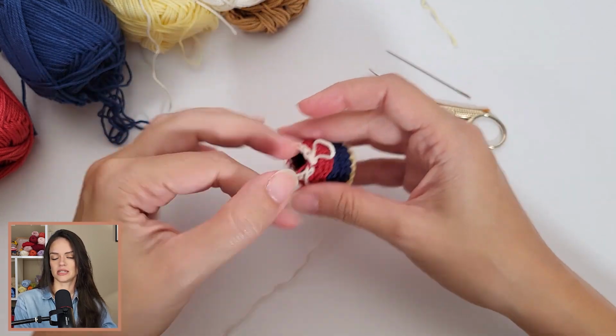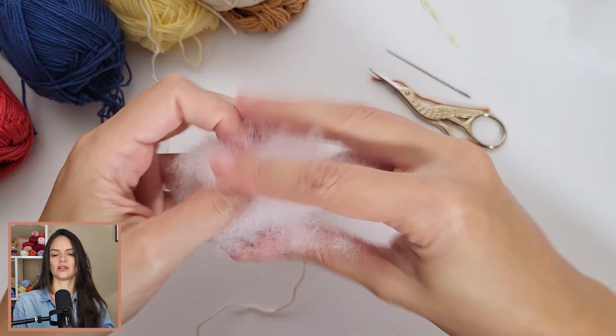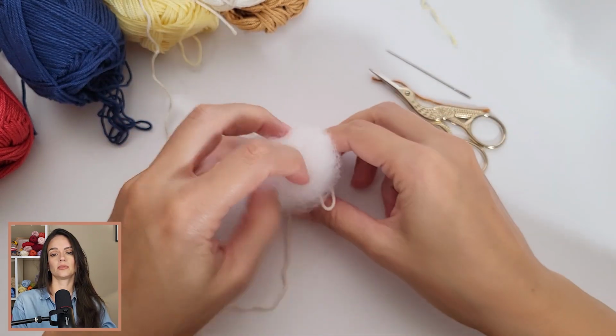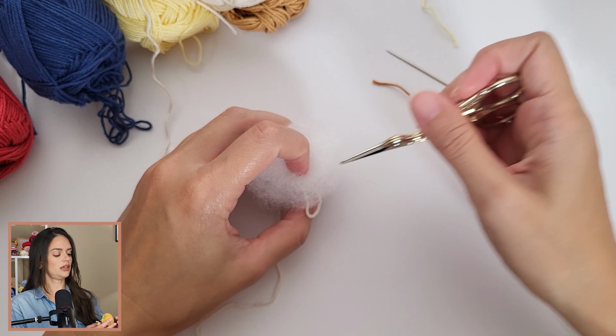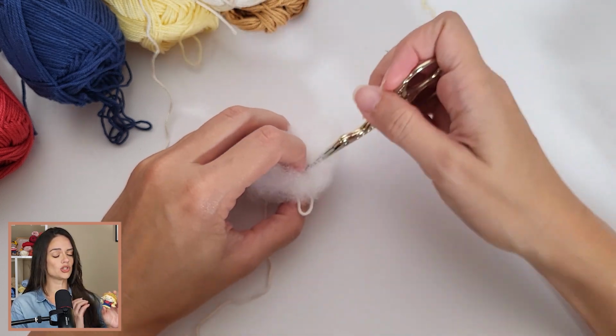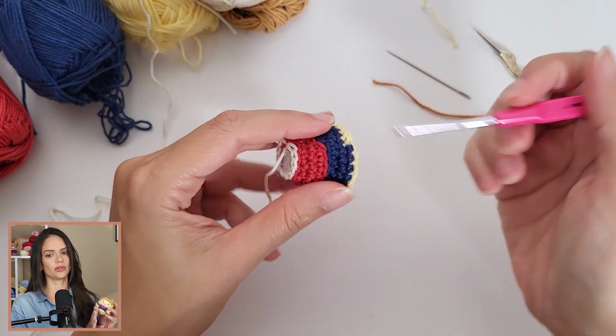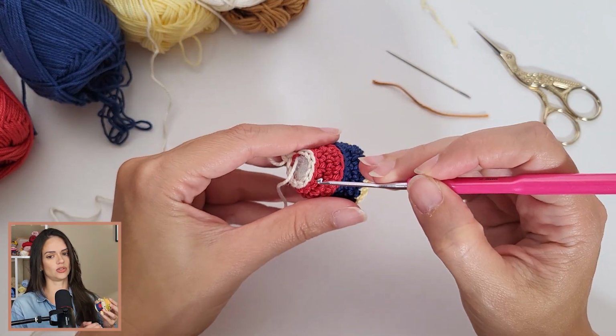Now we are cutting this yarn, giving a tight knot and hiding it inside of the toy. And we'll add a little bit of stuffing material here. It's very important for you to add stuffing material, but not too much. Otherwise, the bottom of your toy will be rounded instead of flat, you know.